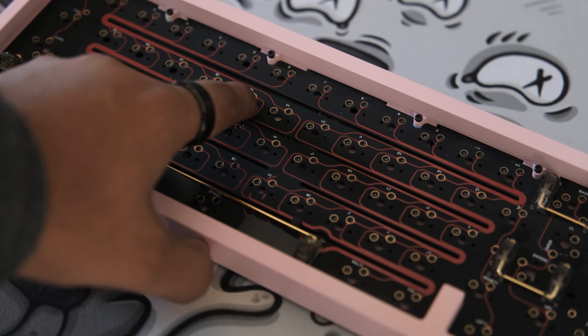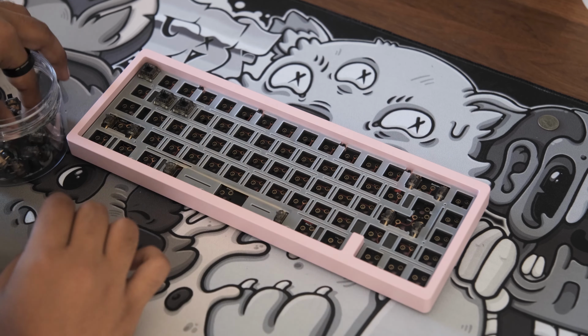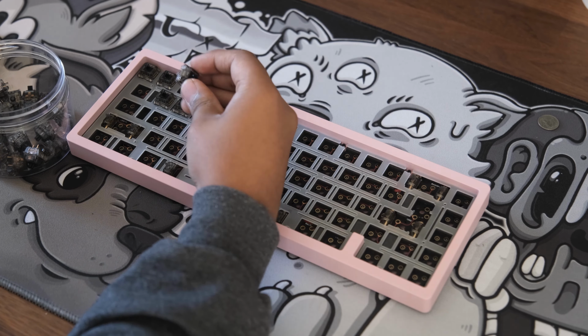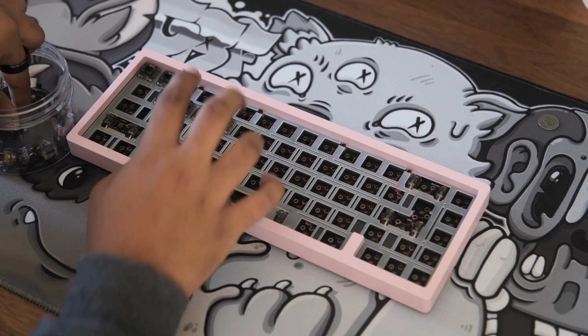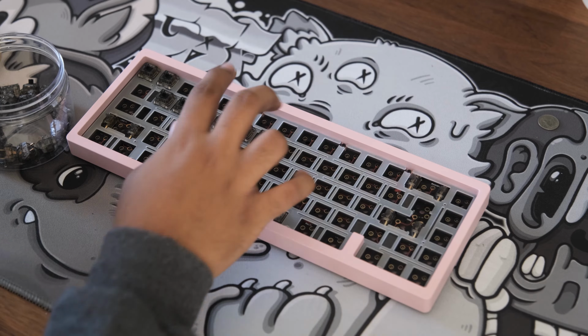I kept the polycarbonate plate in the poron plate foam and used some Cherry MX Blacks for the first build, and some Gateron ink stabs which were pretty solid. The reason I used poron plate foam is because there's just way too many flex cuts in the PCB and the plate for my liking, and as a result some thin sound is bound to happen.